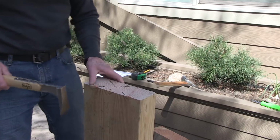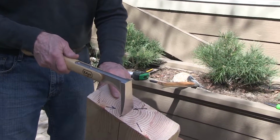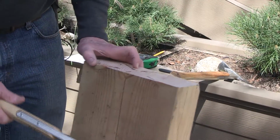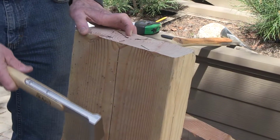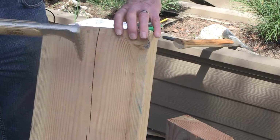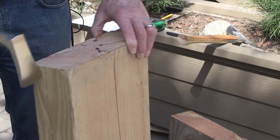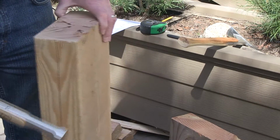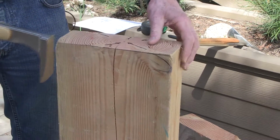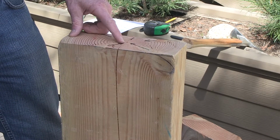So for example, I take this kindling axe right here, and when I go to split, the first thing that I want to do is take advantage of the weakness of the center of the tree right here. I also want to take advantage of the splits that are generated by the shrinkage of the rings. So here's a split coming up here. Here's another one coming up here. Here's one coming up the side this way. And here's another one coming up this way. And noticeably, all of these splits will point basically towards the center of the tree.